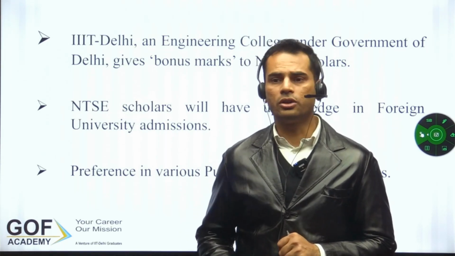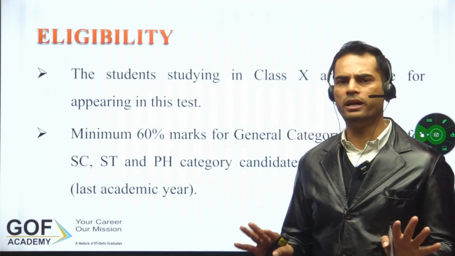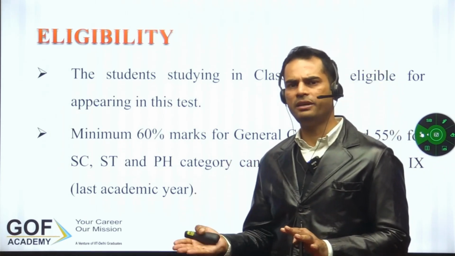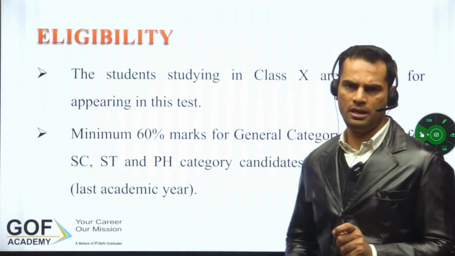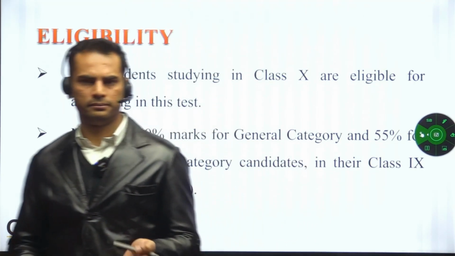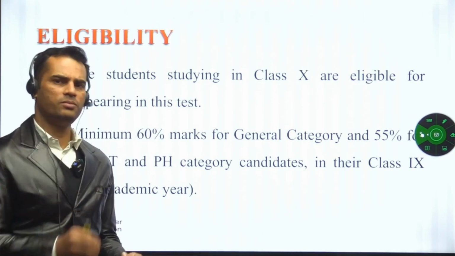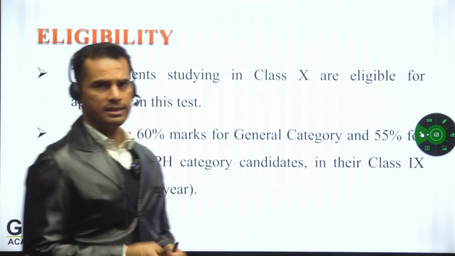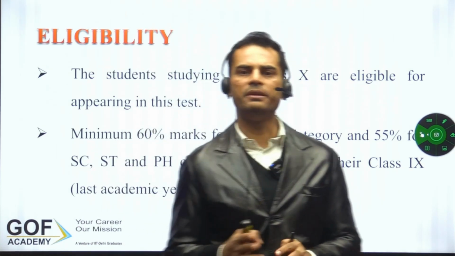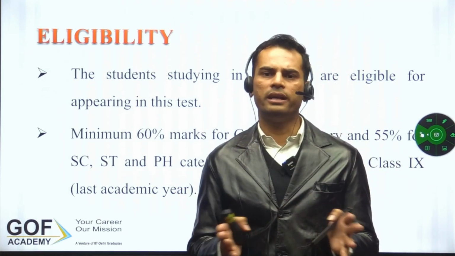Now, let us talk about the eligibility criteria and the pattern of the exam. As I mentioned, an average student, if you are scoring more than 60% marks in your school examination, you are eligible to write this examination. So, the eligibility criteria is 60% marks in your previous exam. All class 10 students are eligible to write this exam, and all class 9 students are eligible to write the MVPP or JSTSE exam. But the MVPP exam, as I mentioned earlier, is only for the students of Delhi, while the NTSE examination is for the students who are following the NCERT textbook or NCERT syllabus.